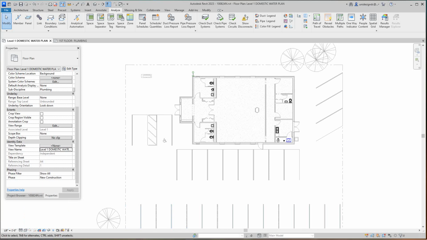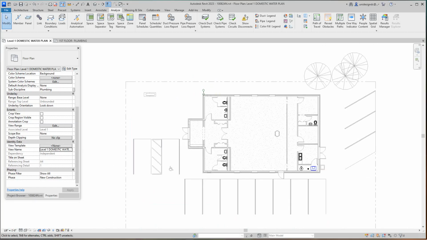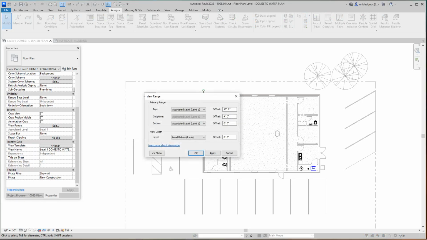And then we want to take our view range here. In this view, this should be our sanitary. Well, we could just put them all here. So we got to now go to our view range here, and I'll make this -5, because we're going down below for our bottom, and our view depth -5 as well.